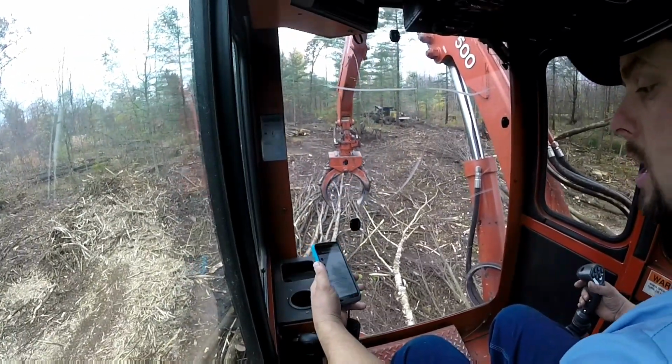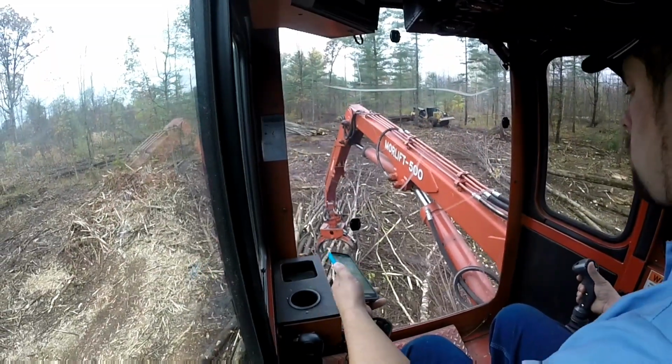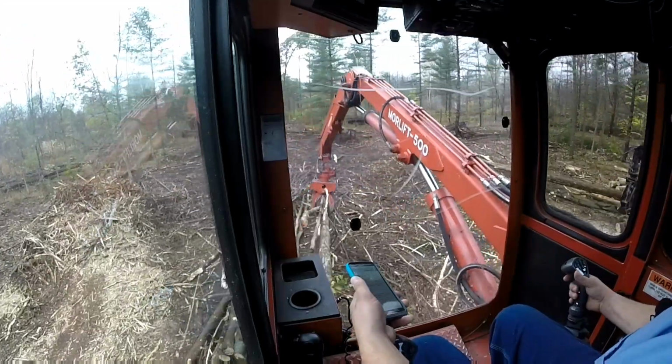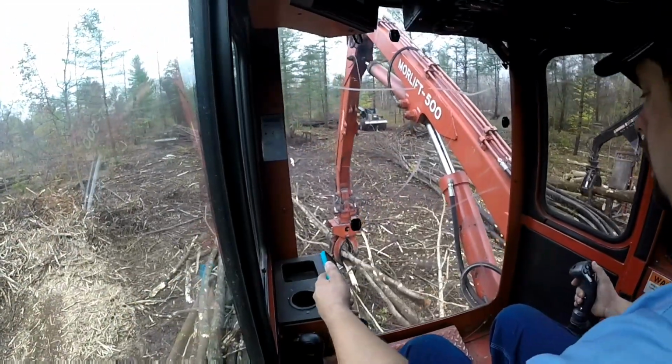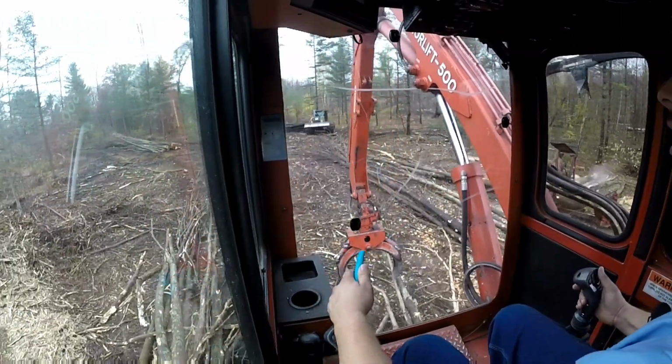How many times do you change the knives in a week? Depends on the wood. I have changed my knives once in a week. I've changed my knives 4 times in one day. So it all depends on the wood, the area you're in.